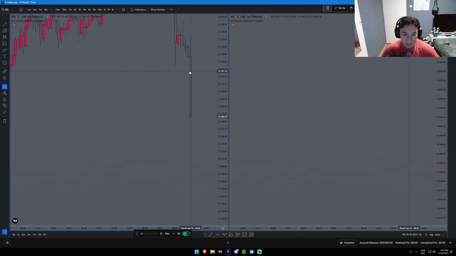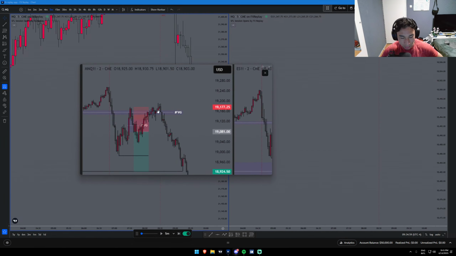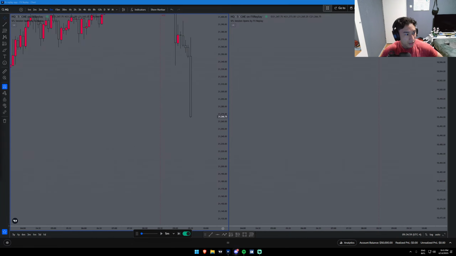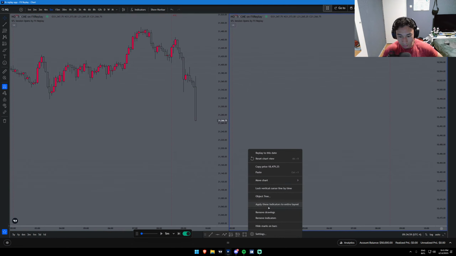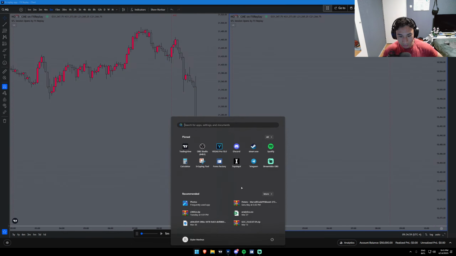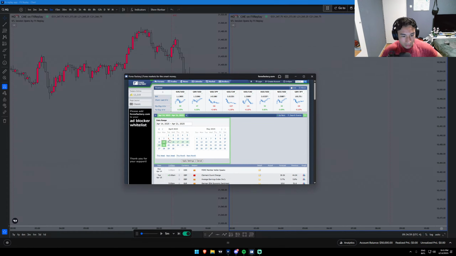So maybe I can take like 3 trades a day, or I can take 2 max trades a day. But if I get stopped out barely, and it shows me my setup again, like here I got stopped out, but my setup was here again, then maybe I can re-enter again. I don't know. We'll see.